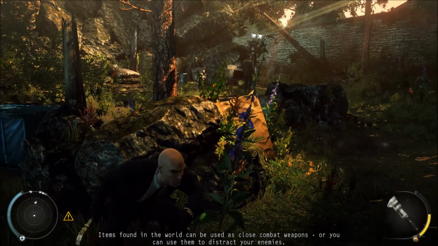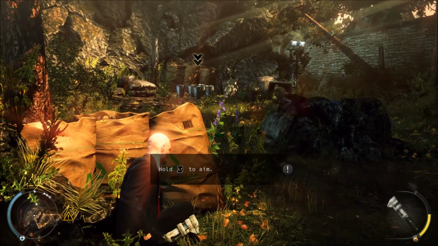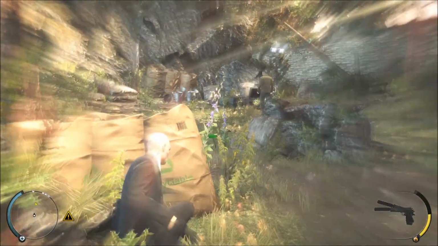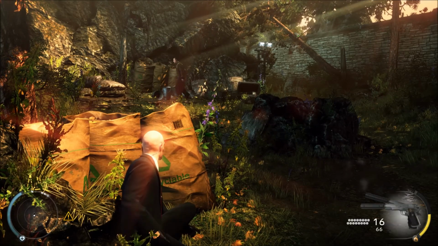Items found in the world can be used as close combat weapons, or you can use them to distract your enemies. Throw the wrench at the buckets to distract the guard. Excellent. Slip past while the guard is distracted.